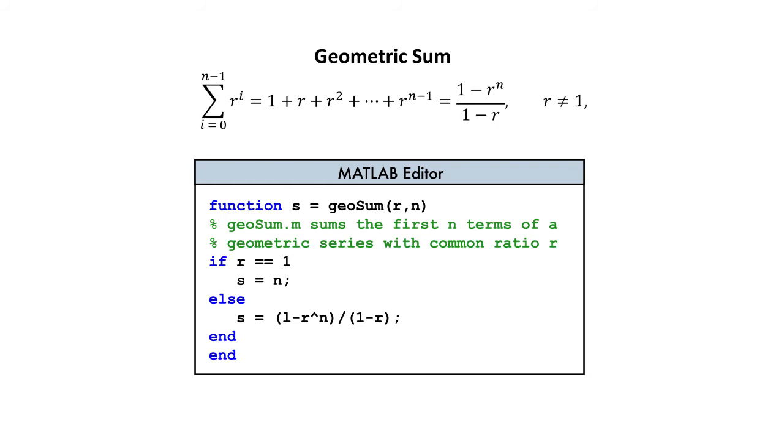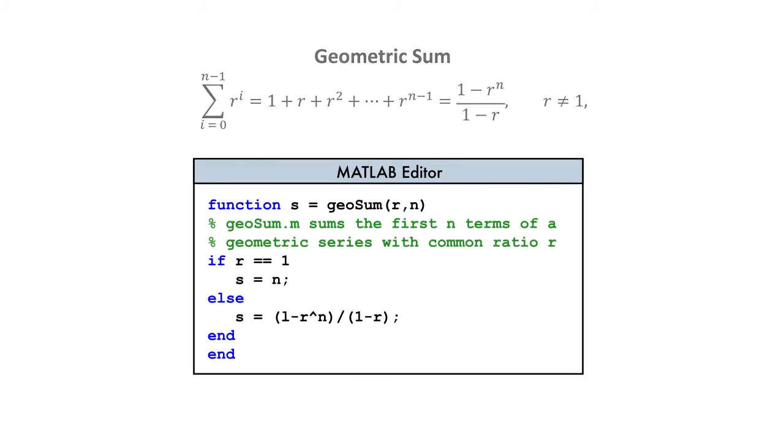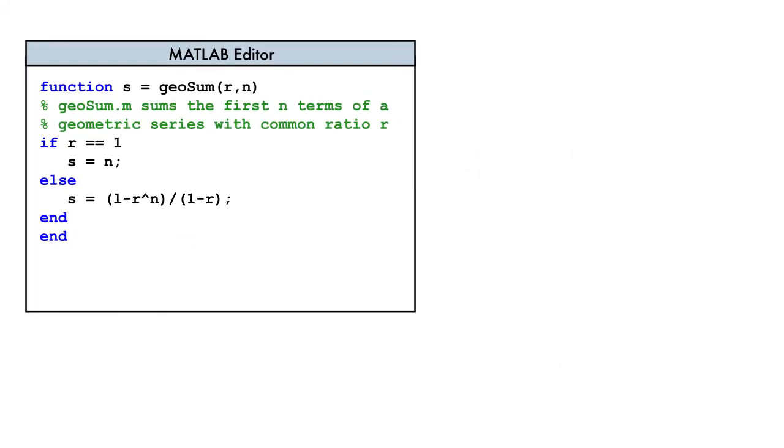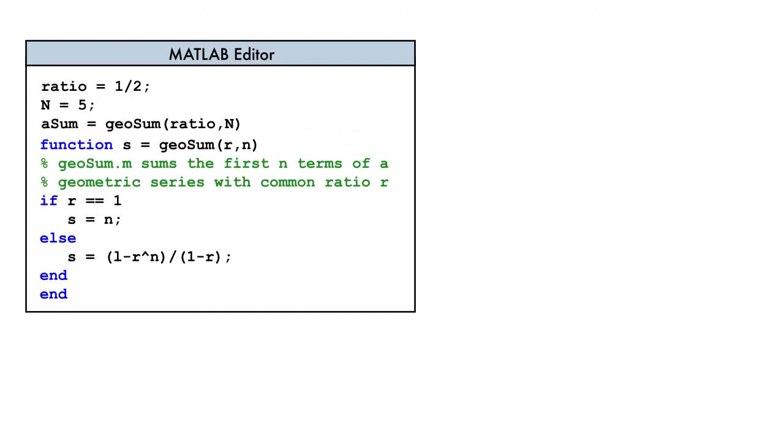We can do this two different ways. If the function will be used in a single code file, we move the definition to the bottom of the script and then call geosum in the code above. When we run the script, our function is used to calculate the geometric sum.